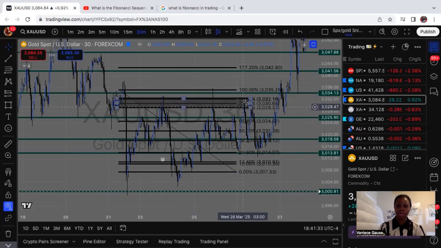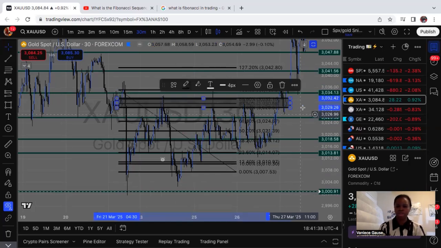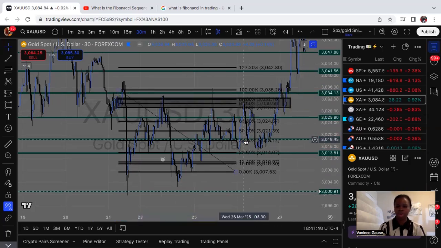But as you can see, when it started to come back to this zone, we started to lose that same sense of seller's momentum in the market. Like we had it for a bit here, it came to the 50%, and it was like, okay, it came back to the end of this zone here, and then it finally shot up. And a level that has not been tested cannot be trusted. So we broke through the 100% here. We came back to test it again before the market decided to change directions. So as you can see, we were trending down, and then the market decided to change and trend up.